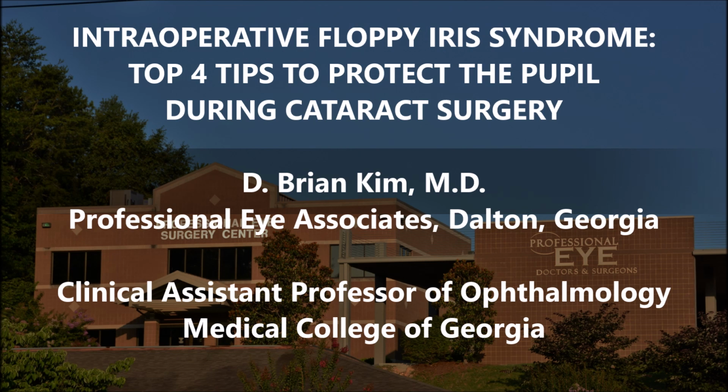No, I think it's a waste of time, and I think it's a lot more work. And there's always risks whenever you do these things. So how can you, not using any extra devices, protect the pupil? And so these are my top 4 tips to protect the pupil during cataract surgery in the case of intraoperative floppy iris syndrome.